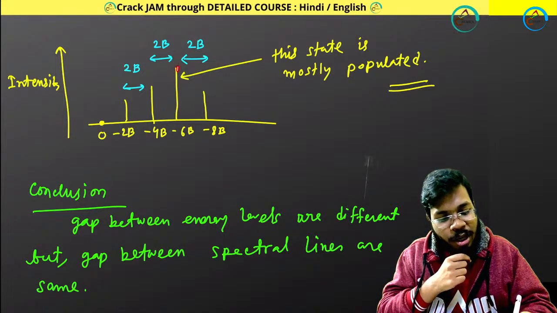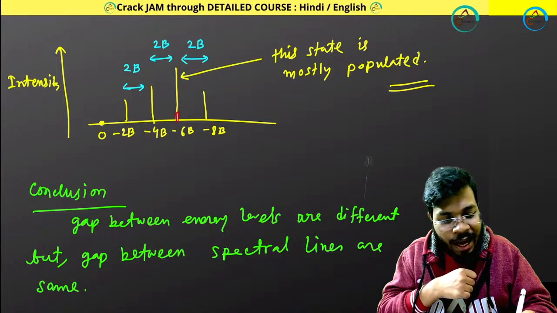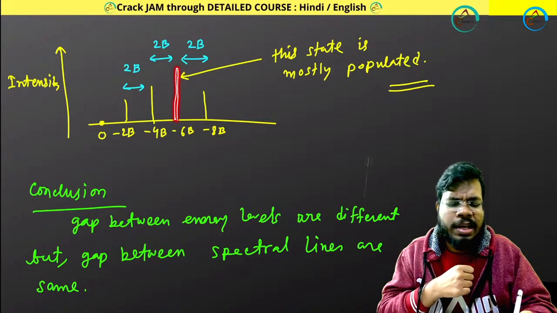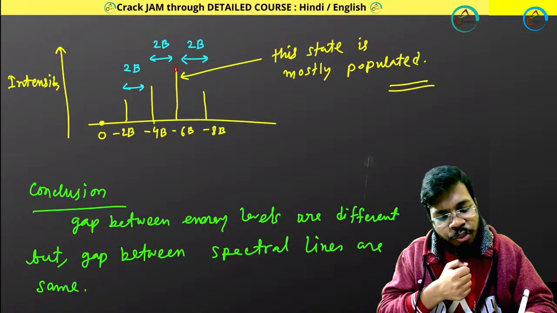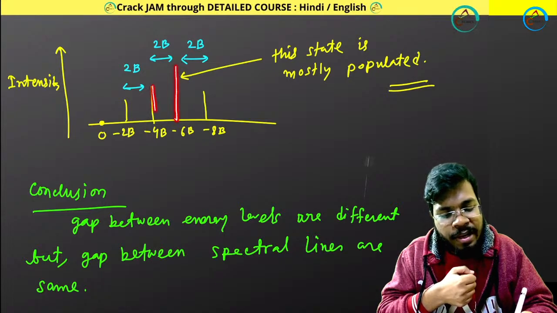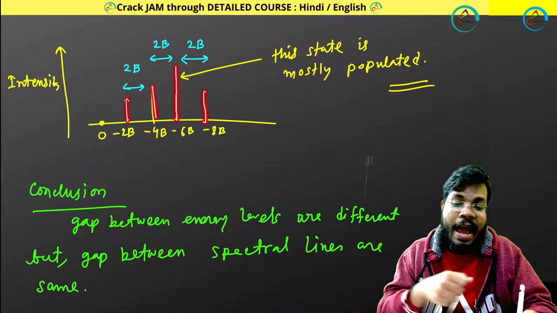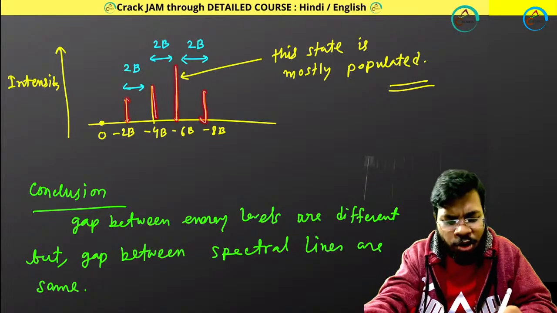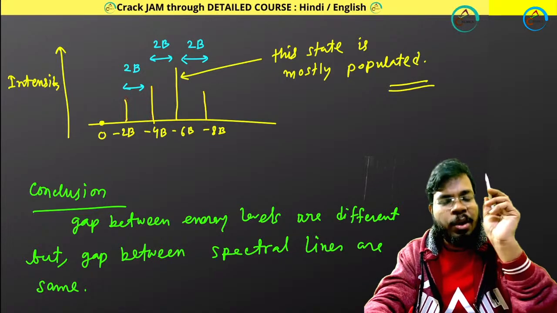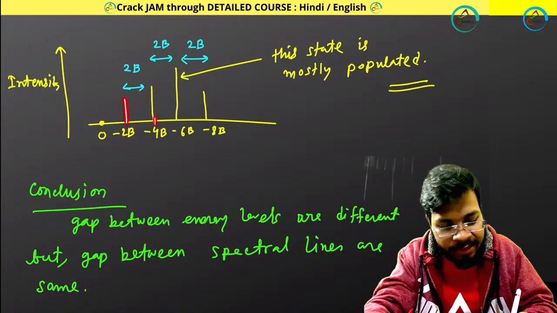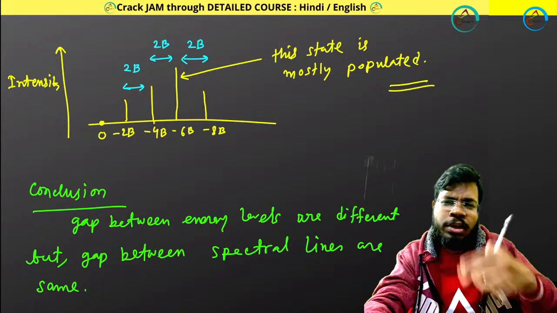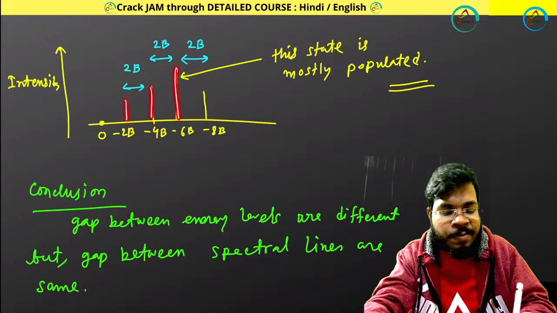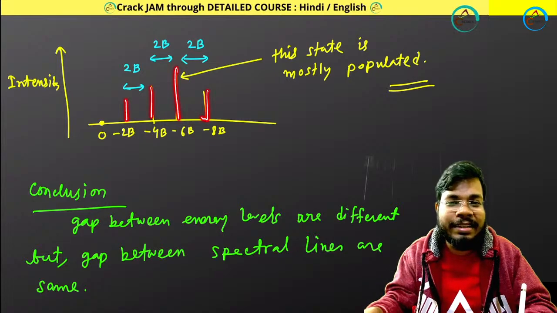So if you want to calculate what the height will be, experimentally you will be getting that, but theoretically you will be having some process. So now the question arises, how would you understand which state will be more populated and which state will be less populated? Or what will be the intensity of that corresponding line. You know that you will be having one line here, another line here, another line here, and finally another line here. So now how would you decide what will be the intensity of that spectral line? How would you decide that theoretically?